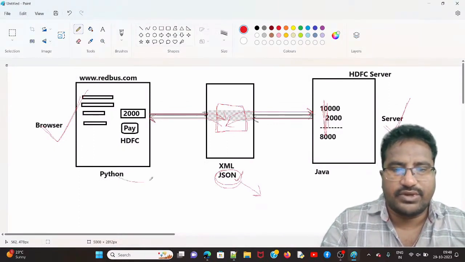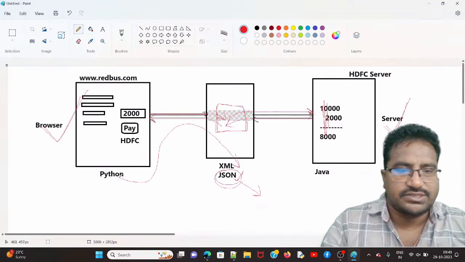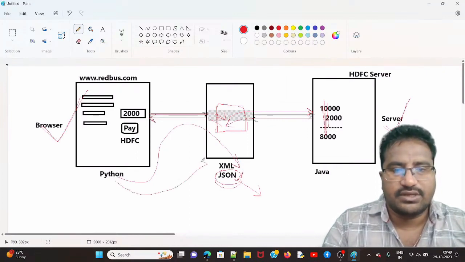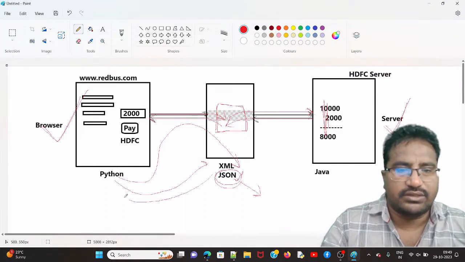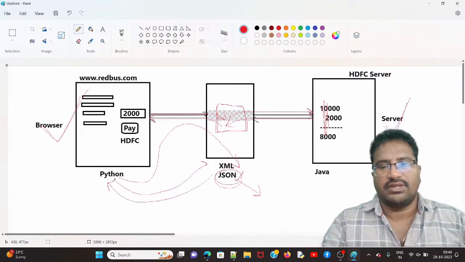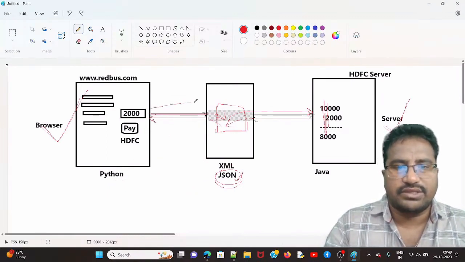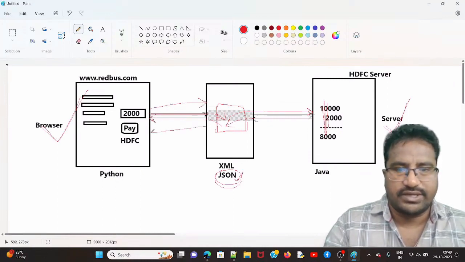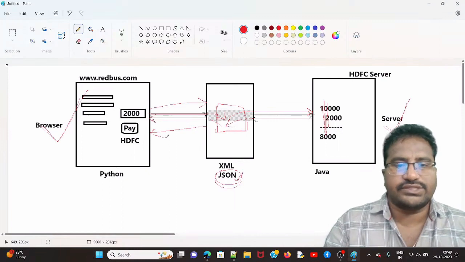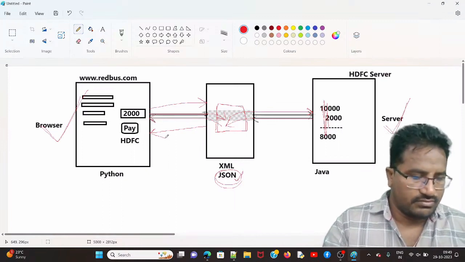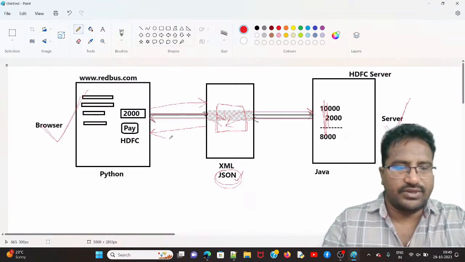As Python developers and learners, we should know converting Python to JSON and JSON to Python. These two conversions we should know.